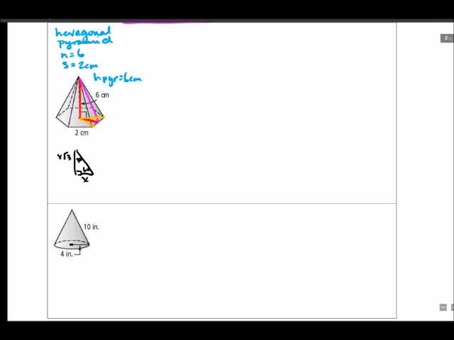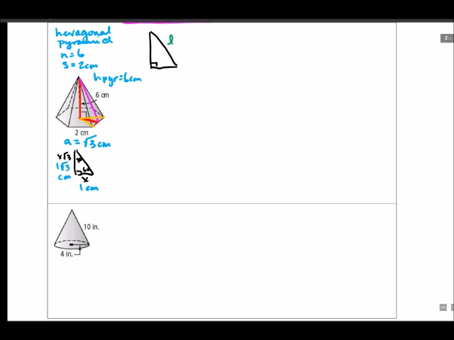And so I'm looking for my apothem. And how long is this x side over here? This x is going to be 1 centimeter. So my apothem here is going to be 1 square root 3 centimeters. So the apothem, I'll just write it here, is square root 3 centimeters long. And what's that going to do for us? That is going to let us find our slant height.